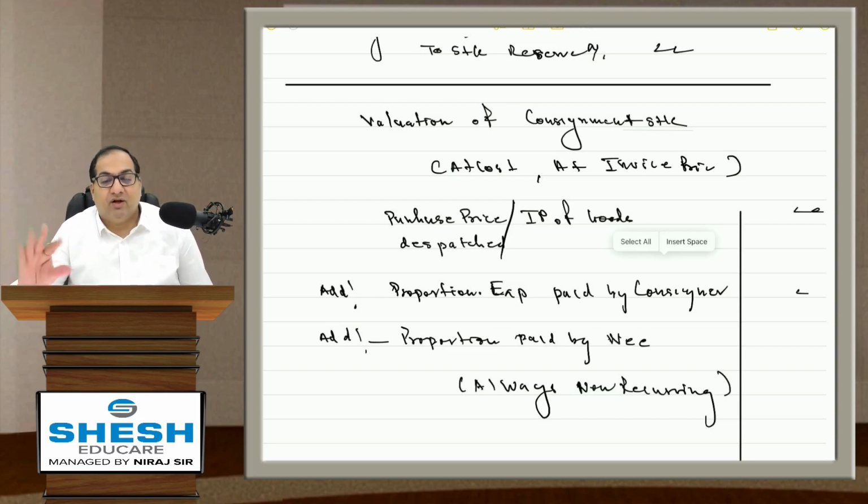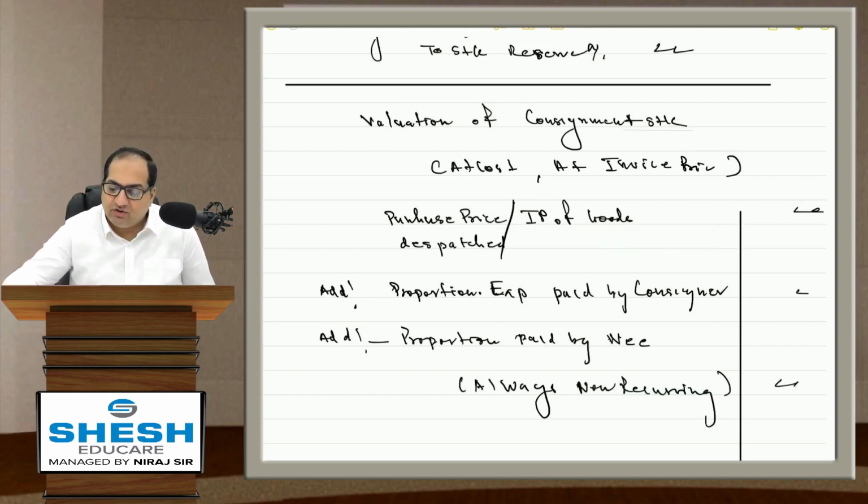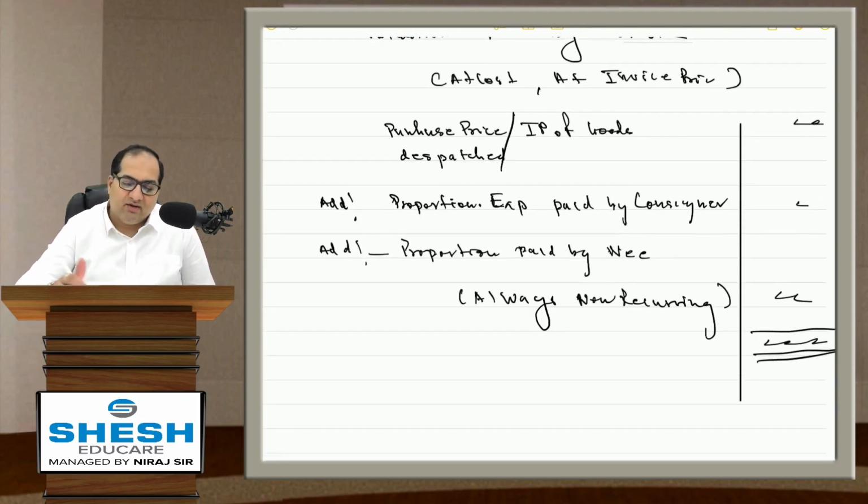It is purchase price or invoice price of the goods that you have dispatched of the unsold portion, naturally. Then proportionate expenses paid by consignor, understood, implied that they are non-recurring only. And for consignee, only non-recurring expenses paid by consignee will be added, of course, proportionately, and that is how we will get the stock. Now, again, concentrate. ये तीन फैक्टर्स जो है ना, सपोज गुड्स आर डिस्पैच नॉट एट कॉस्ट बट गुड्स आर डिस्पैच एट इनवॉइस प्राइस.